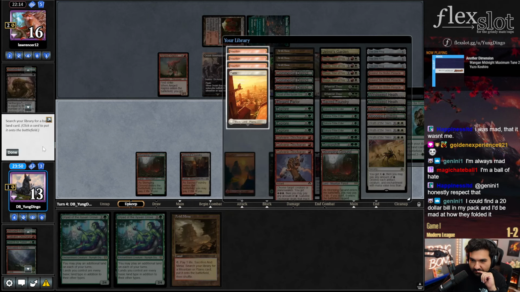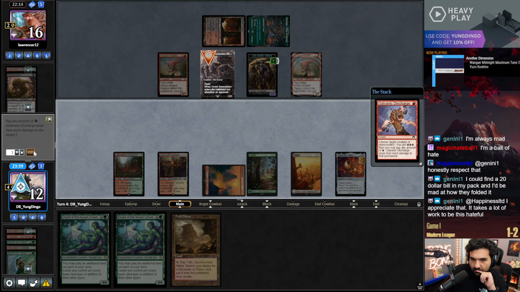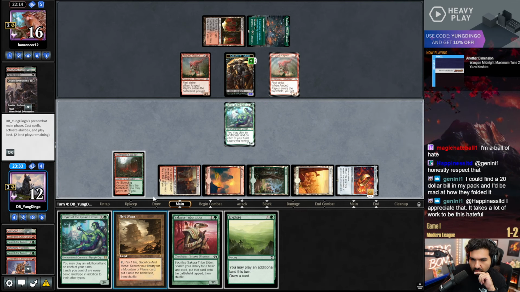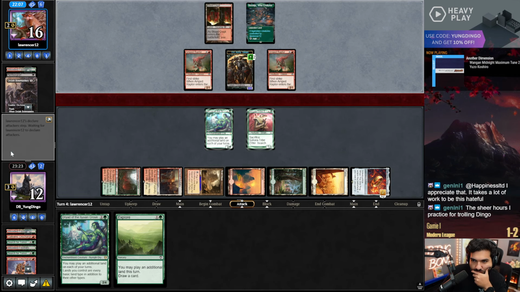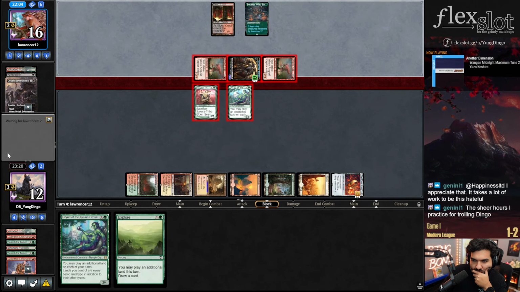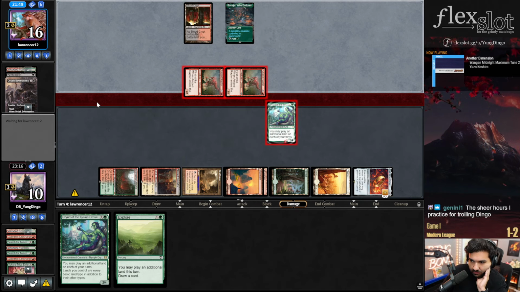I'm gonna die, chat. Okay, maybe I die a little less. All right, dying slightly less. I have another Bowmaster here. Going to 8. Push.